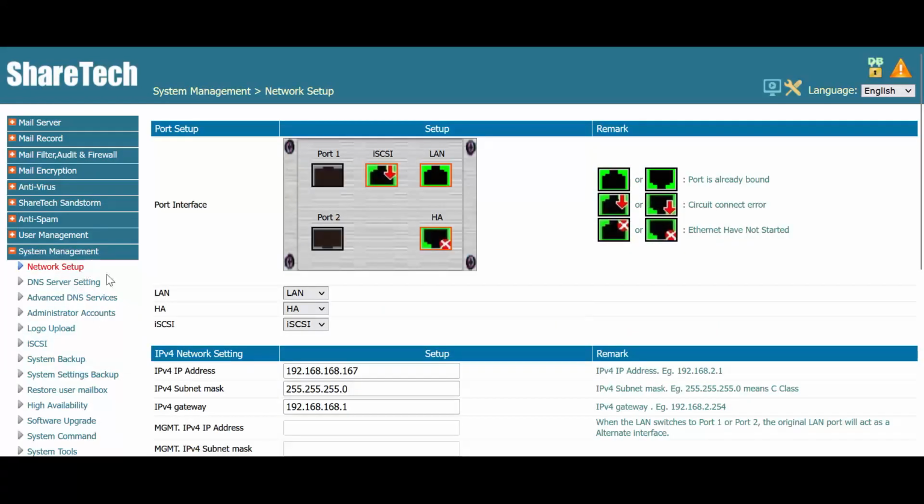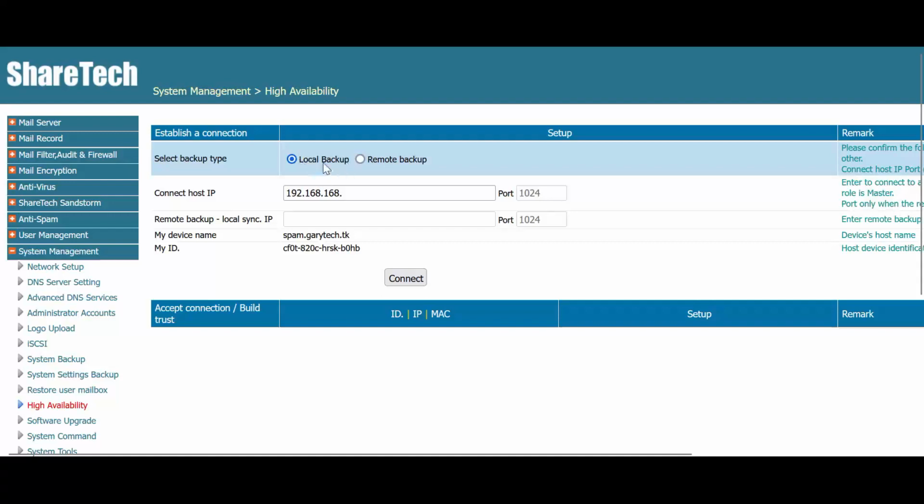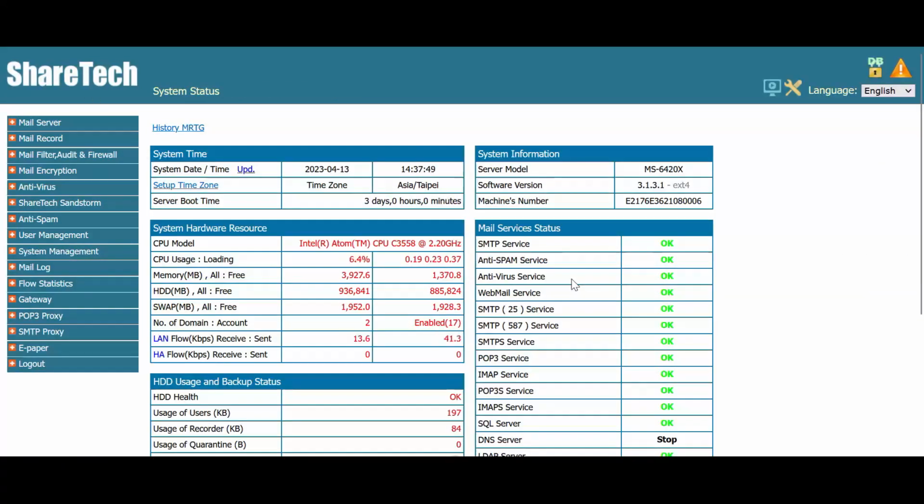Okay, so in system management, the high availability local backup function, which we'll call the HA function later. Before we start the introduction, there are some things you need to know. First, you can only enable the HA function when the models of both devices have the same number.